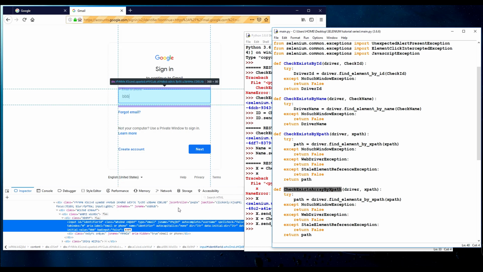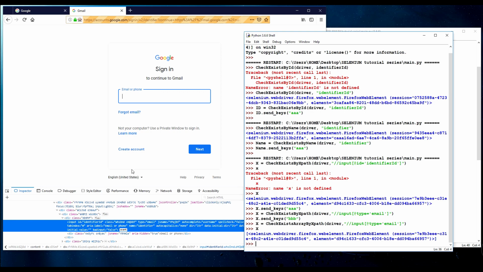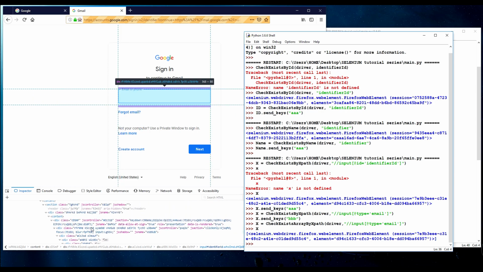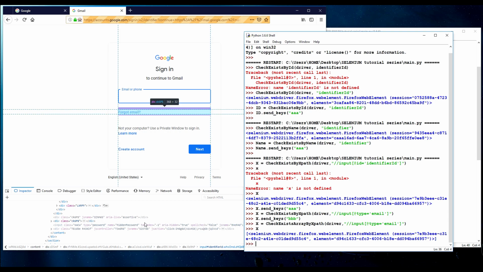So whatever, I can try to show you also how it works with array if you would like to, for example, use this function. So I simply will copy everything the same, and let's print our X. Well, for now it's only one element, but for example, if we would be searching for some kind of list, I can't find any examples here because it's Google. It has quite complicated template and so on. So doesn't matter right now, but in other cases there might be a list of these elements. So send keys won't work then, and so on.